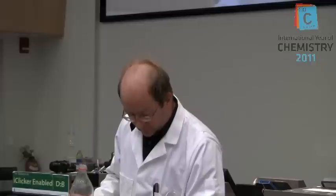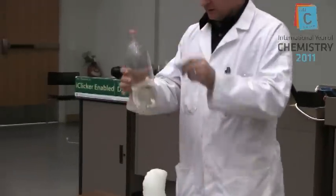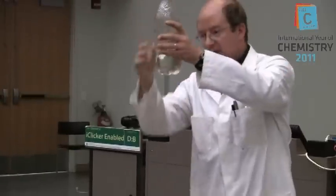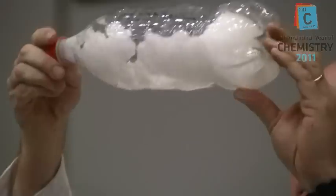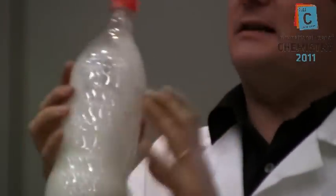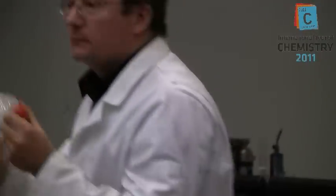So I put in a crystal. There it goes. And we can see that it's starting to completely crystallize the bottle. It stays perfectly stable as a liquid until you start the crystallization, and then it goes solid.